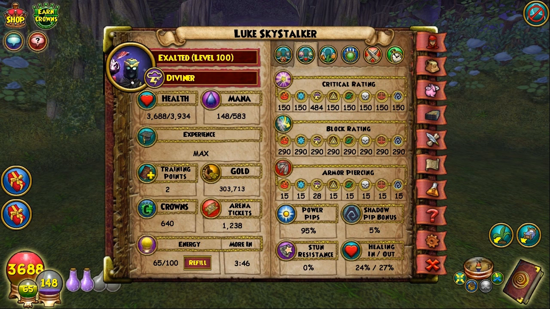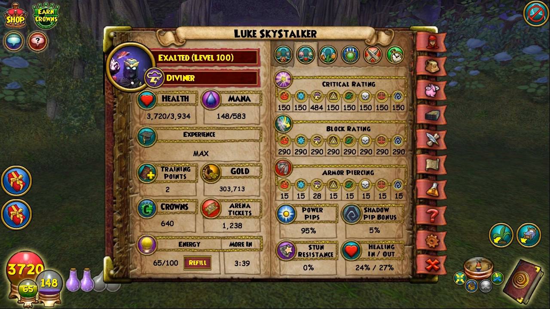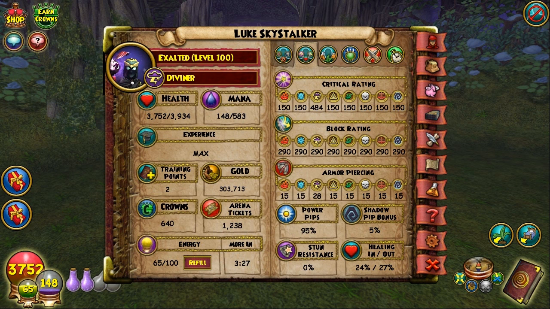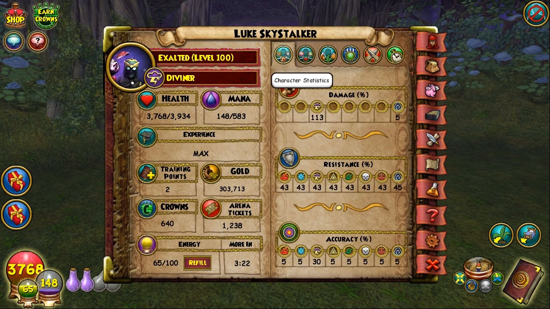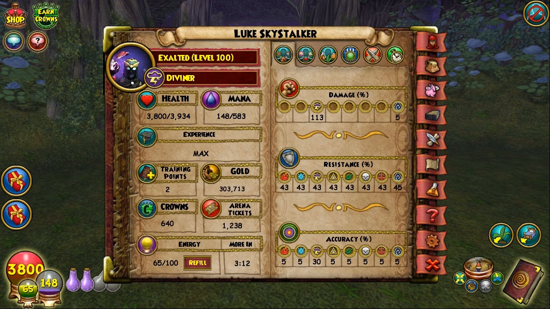Which you do have a slight chance of fizzling if they put a black mantle on you or an accuracy debuff. 484 crit, 290 universal block, and 28 pierce. 28 pierce, guys. That is insane. 95 power pip chance. You see, if you put on that hat, the critical would decrease by a little bit, only by like 6 though. Pierce goes up by 7 more. Power pip chance goes up by 10 more, and your resist goes up by a ton. It goes down for the elementals, but goes up for the other schools, which does give a universal resist to all schools, which is great. So that is that.